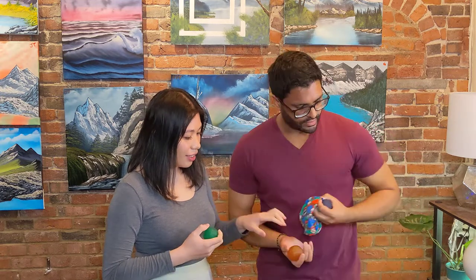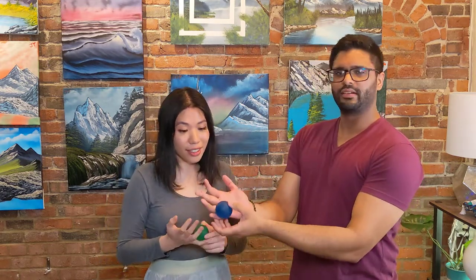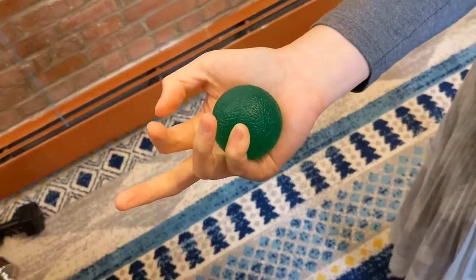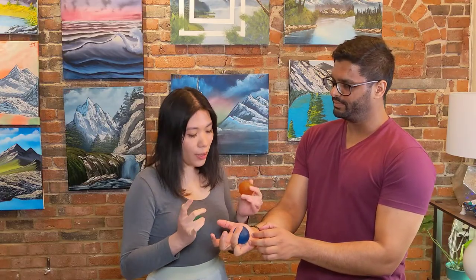So often people have weaker fingers, sometimes the pinky or the ring finger. So what I like to do is put it right underneath and try to squeeze it with one finger. I'll do that a few times and then move to the next finger. Just like that. So these come in different strengths, right?